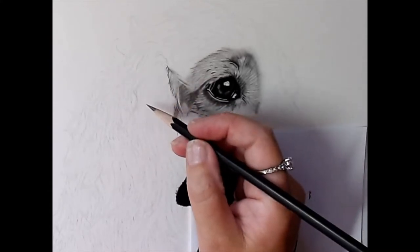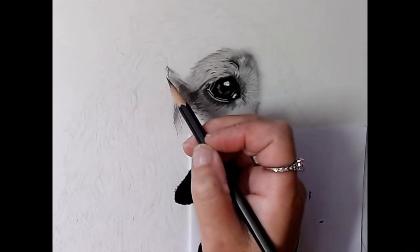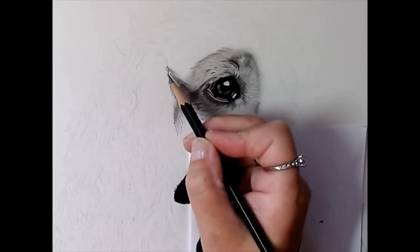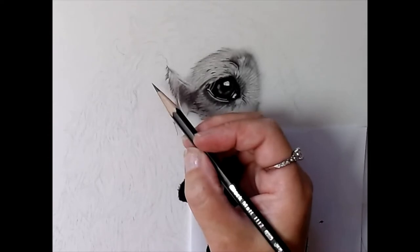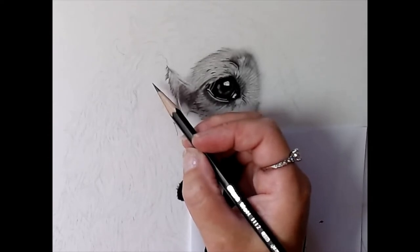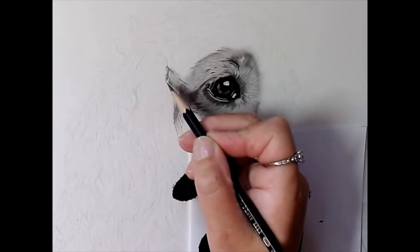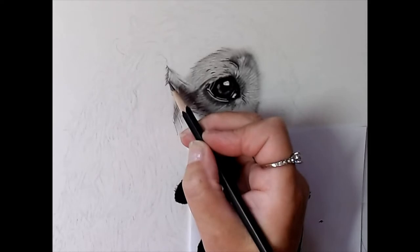So, right. There is so much detail in this ear. I will probably go quiet a lot during this, but I am using my 2B black matte 112 Faber-Castell for this detail here.